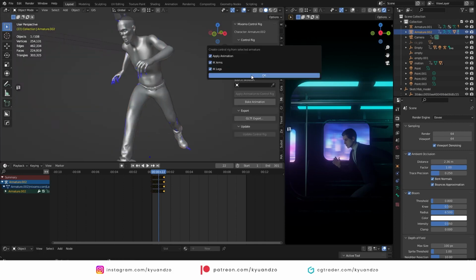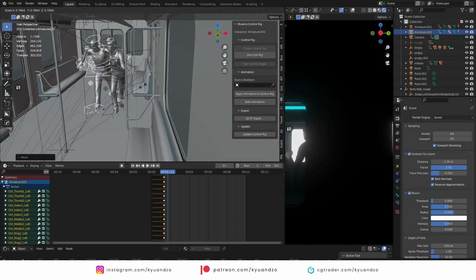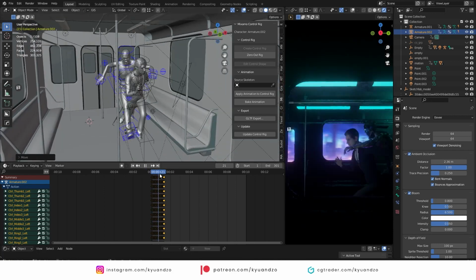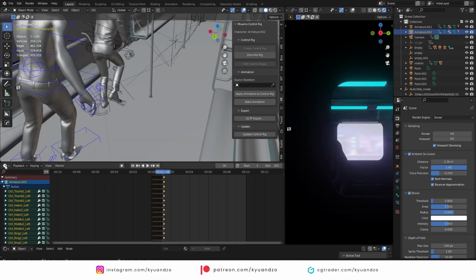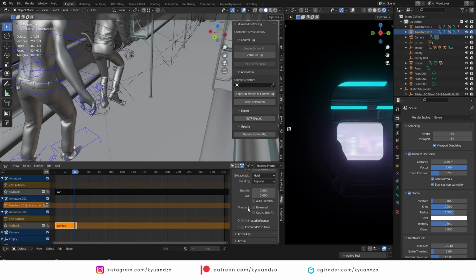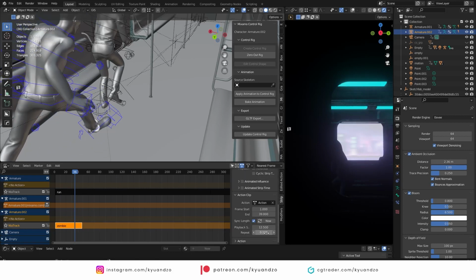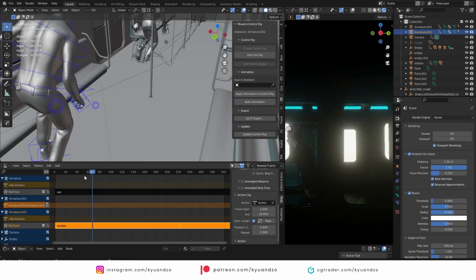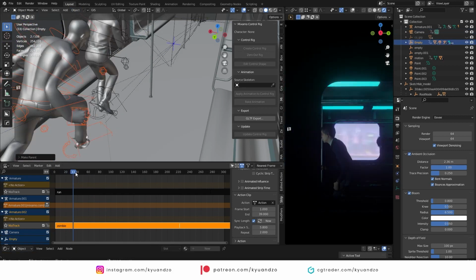Okay, I can place the zombie, and I'm gonna do the same process for his keyframes too. He will be in slow motion too. But in this case, there will be more zombies with the same animation, and you can add variation to each of them, and they won't look like clones.